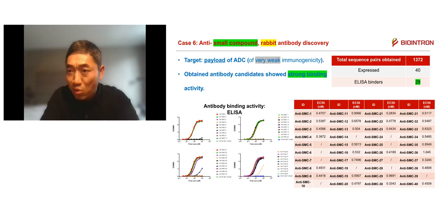Okay, here you may wonder, in general, how many B cell hits and paired hits we may get. So here I can show some general information. After B cell sorting, we can generally get thousands or maybe tens of thousands of B cell hits. So after NGS, we may get thousands or hundreds of paired sequences.